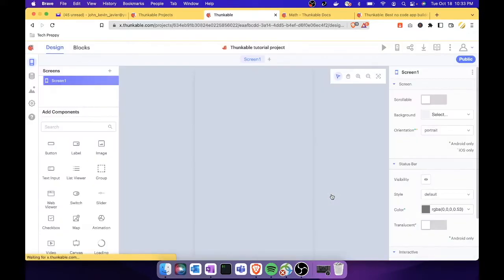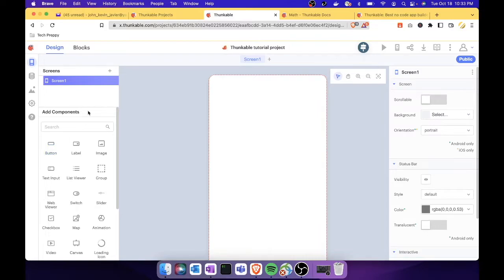So now it opens a tab. And then now this is my editor. So as you can see here, you will have this phone-like canvas. So this is where you will drag and drop these components. So if you take a look at this left panel, you will see these components similar with the other tools that we already reviewed.